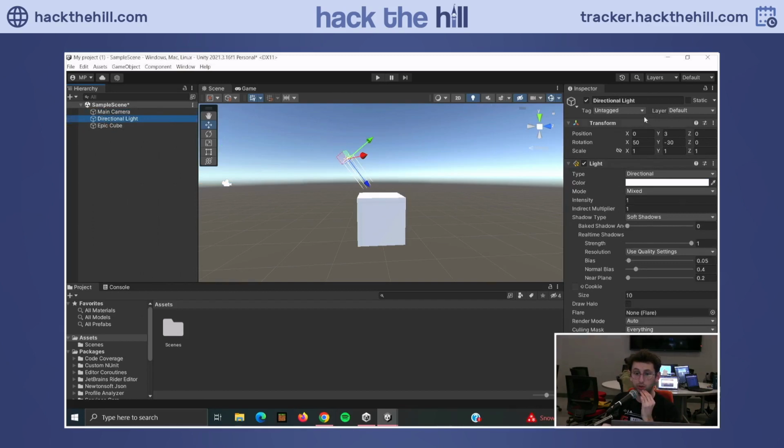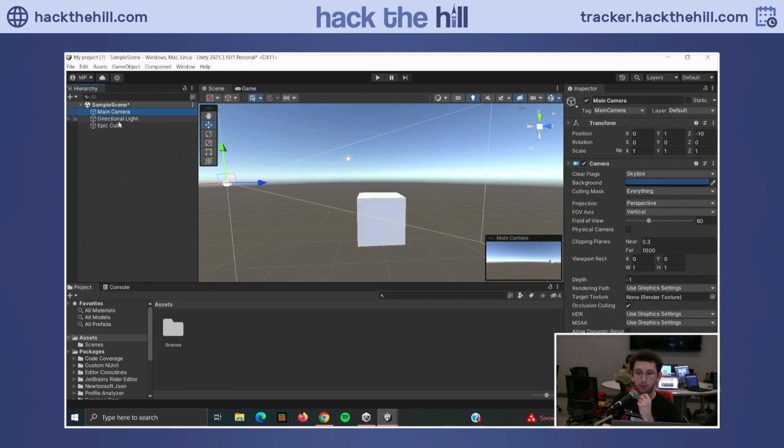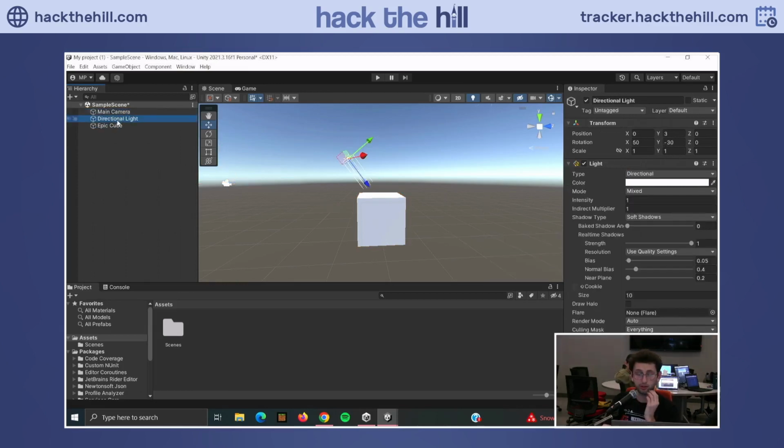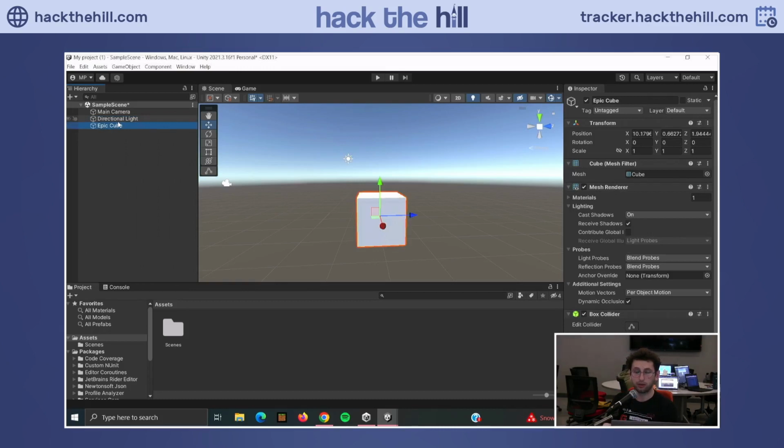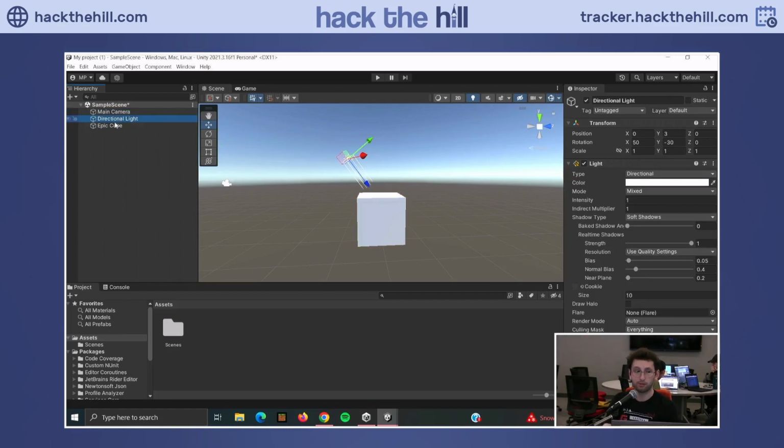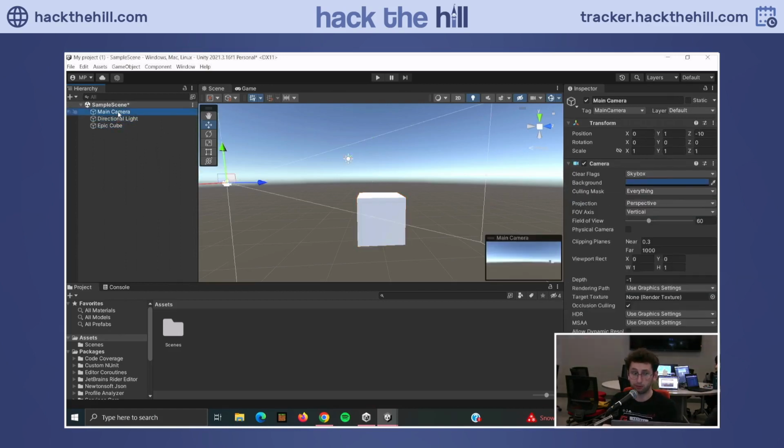And you'll also notice that each one of them has at the very top a transform component. So basically, in Unity, every object in your scene view is essentially a collection of components. The components you have on each object essentially describe what it is and how it functions. The only component that they all share is the transform, because every single object that exists in the scene view has to have a transform, since it exists in 3D space. The transform component basically stores the position, the rotation, and the scale of every object in the scene view.